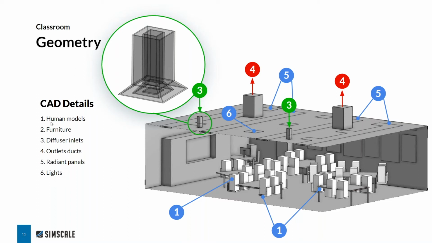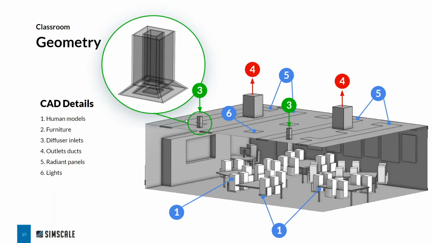Up first, we need the details of the human models. In case you're simulating along with the human models, this can be easily designed as a cube with a particular heat source. Also, if there is a lot of furniture which might affect the air velocity or distribution, then you would have to include the furniture in the CAD system. And the diffuser inlets. The inlets and outlets are pretty much the only mandatory requirements for a simulation.